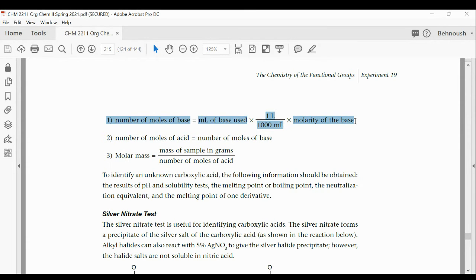Dr. Mamari, yes, the milliliters of base used is the 2.02 grams, is that one? No. Milliliters of sodium hydroxide. What was the initial volume and final volume of the burette? How much sodium hydroxide did you add to neutralize it? It was from 0 to 0.6, if I'm not wrong. No, that's not correct. 0.6 or 6 milliliters?